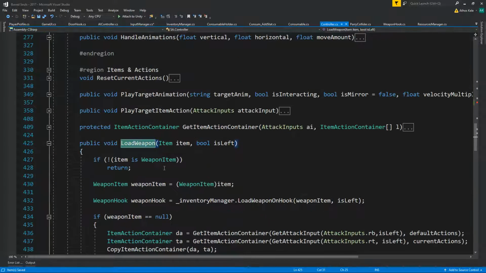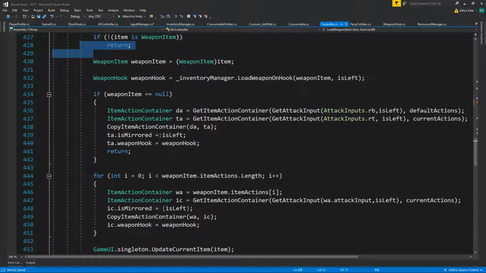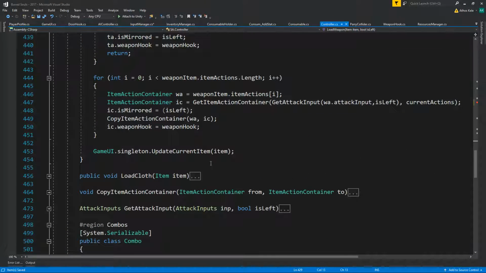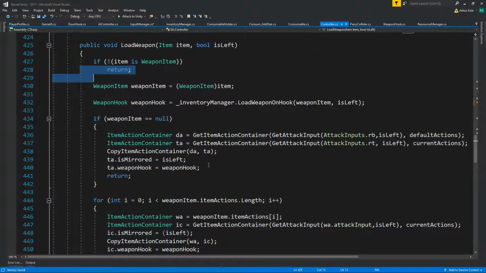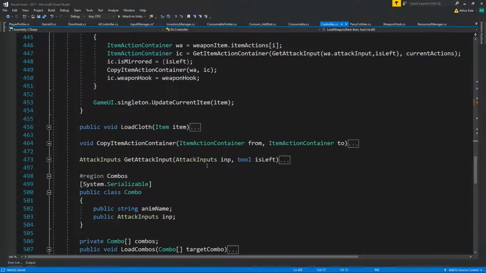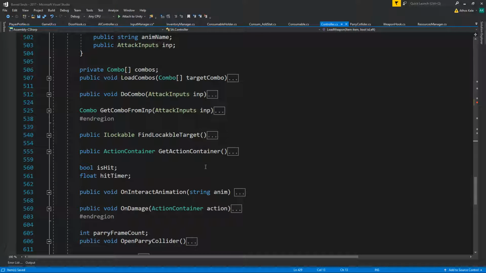So if you load the weapon and you say that the item is not a weapon item, it means return. So if you pass a null to this, what we should do is basically just leave it on the default ones, I guess. So let's see, where do we use that? Git action.